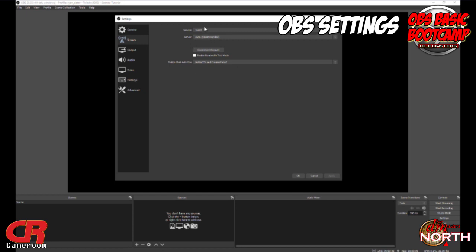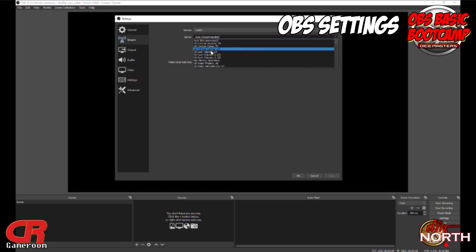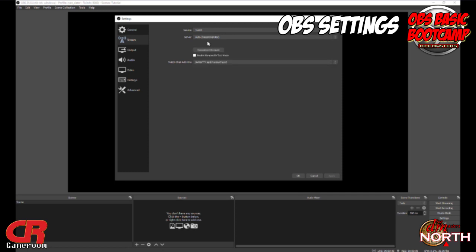OBS has kind of integrated that in, so auto figures that out for you. But if you are having problems, you can come through the list, and here's all their global ingress servers, and you can pick the one you want. I'll be honest, I'm lucky I've got one here in Dallas, and I've never once even clicked on that. Auto has always worked for me. Auto is 99%.